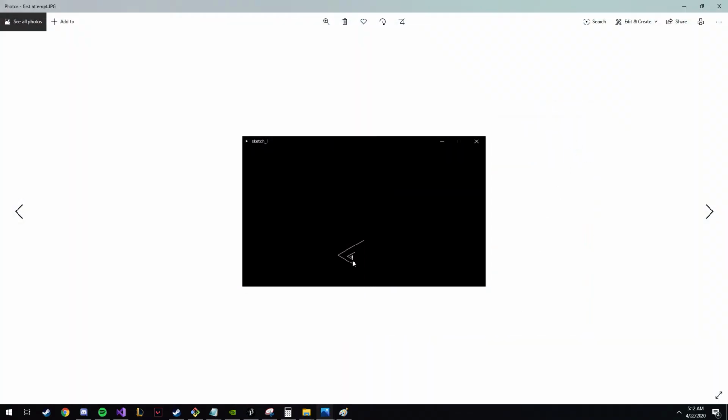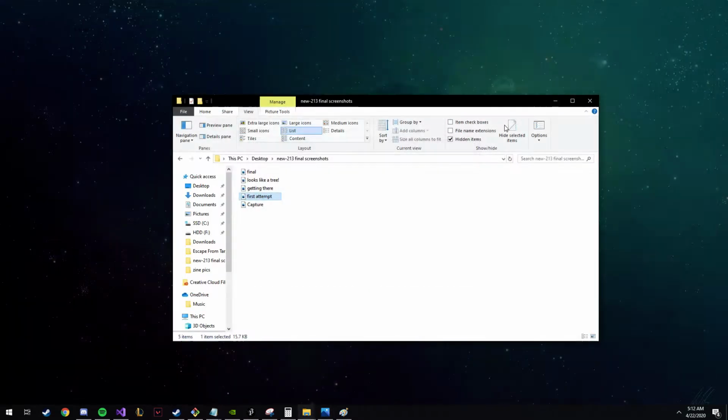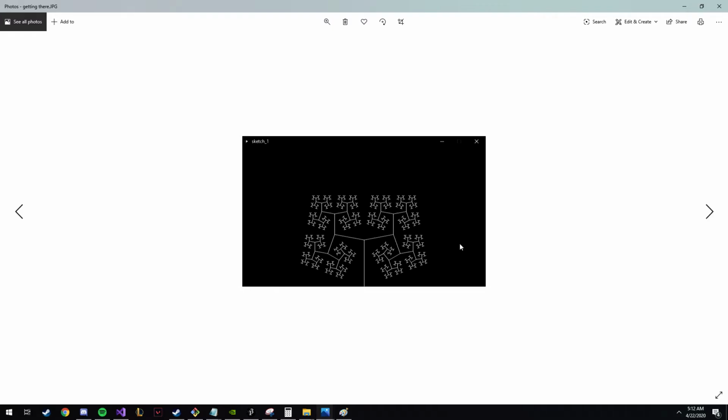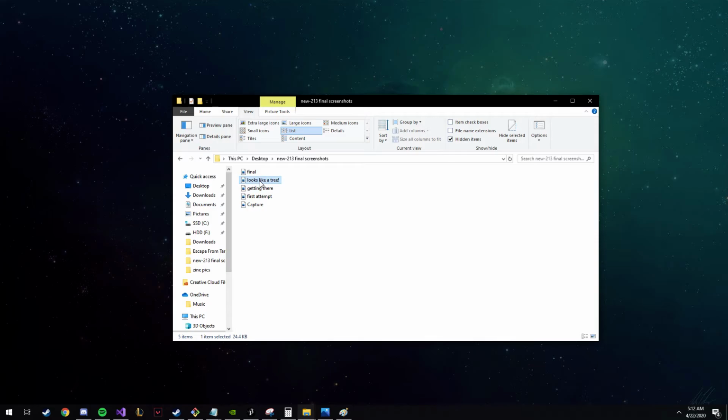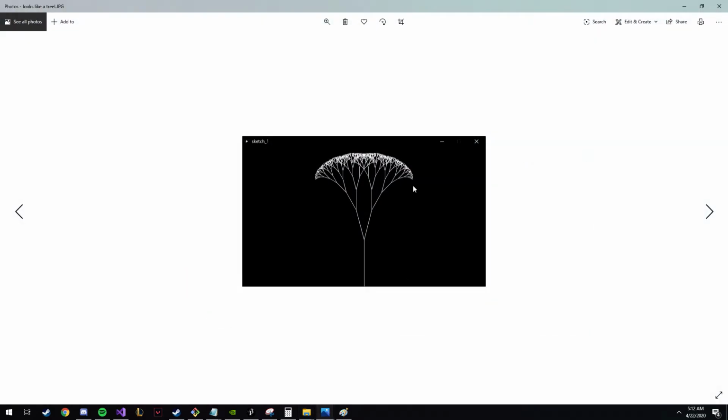And as you can see, it ended quite pathetically. This is a very, very sad tree. But it gets better, trust me. So this is starting to look something like a tree. And eventually it looks like a tree. And this image here pretty much visualizes my goal. This was my goal. And so I was pretty happy I managed to get here.